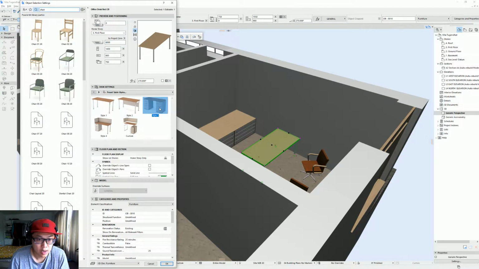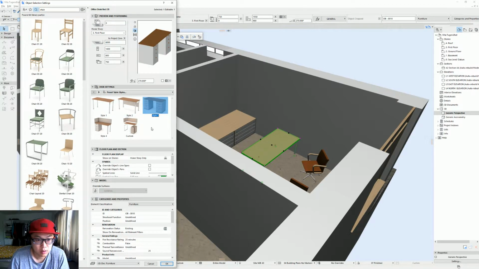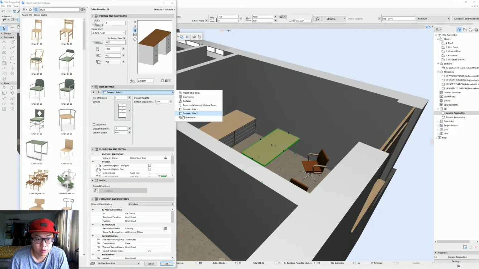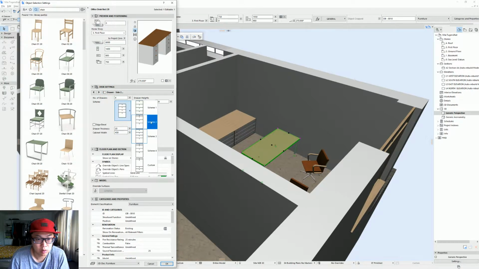Maybe I'm just gonna add this. I'm gonna make custom. Number of drawers. Cool. So that's drawer side 1, drawer side 2. I can just change it as well to this one, and privilege.